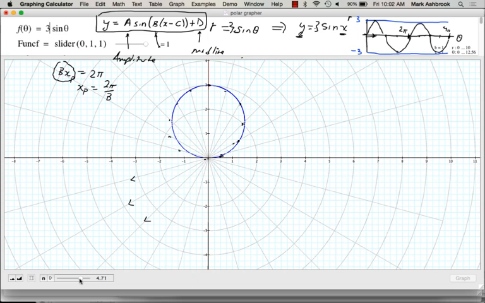And then likewise, in this last quadrant, from 3 pi over 2 to 2 pi, r is going from -3 to 0. This is all negative values. So in the fourth quadrant, negative values graph where? In the second quadrant, starting at -3, which is up here. So at 3 pi over 2, -3 is here. Then as the angle increases this way, r becomes less negative, increasing to 0. So that's going to retrace as well.